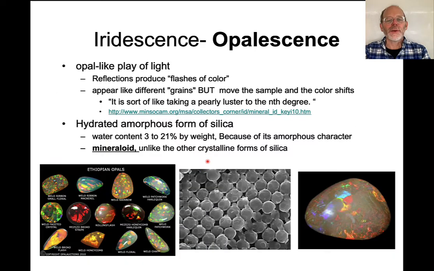Opals also refract light to create these different colors. In this case, remember that the internal structure of opal is made of these little lepospheres. These have a particular radius that packs together to form these layers. The layers have specific thicknesses that allow the refraction of light to create these colors.